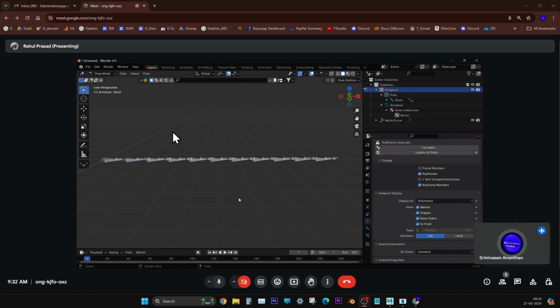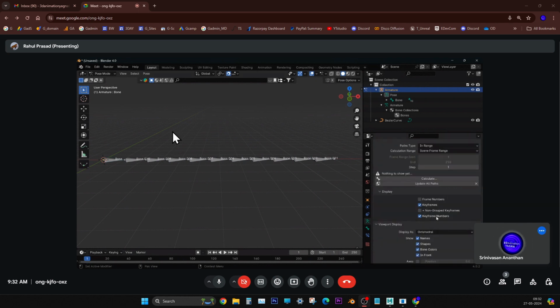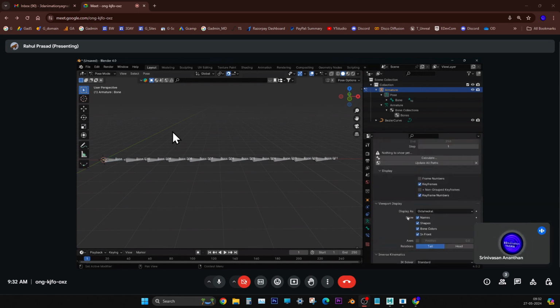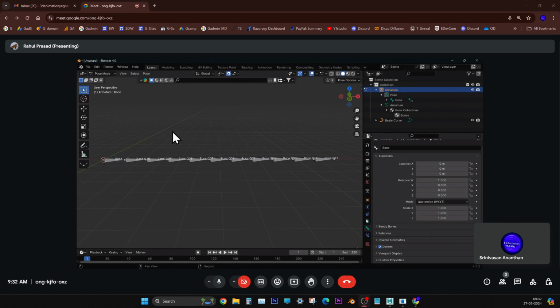Right. So these are the basics, and now you go to bone properties in the properties editor. Next one, you are in armature properties. Go to the bone properties, left side. Now you see here also, you are seeing transform, location, rotation, scaling, right?